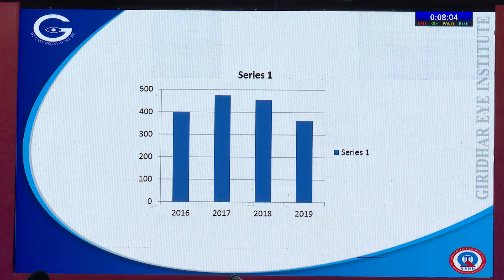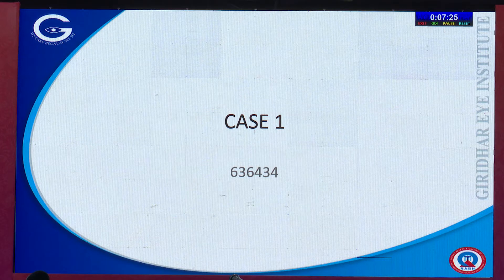I looked at how many ICG angiograms we performed in a year. Surprisingly, in 2019 we did fewer ICG angiograms than in the previous two years — a slight drop, although patient numbers were roughly the same. The reason is that SD-OCT is giving us many biomarkers to reach an etiological diagnosis that probably wasn't possible earlier. Repeat ICG angiograms have also decreased significantly, because we previously used them after PDT — for example in polypoidal disease — to confirm total closure.